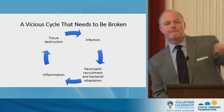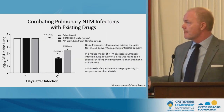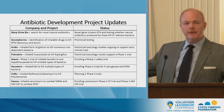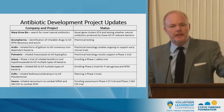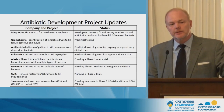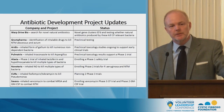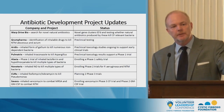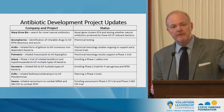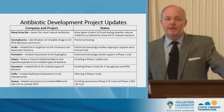Audience question: What work is being done on fighting fungal infections? Response: Pulmatrix is taking itraconazole, an antifungal agent, and reformulating it so it can be inhaled to increase the exposure of fungi to this known antifungal agent. They are currently enrolling clinical trials — their first trial happens to be in asthma, but we believe that if they demonstrate utility there, it should be able to cross over and be useful in CF as well. Regarding trichosporon specifically, I would have to get back to you on that.